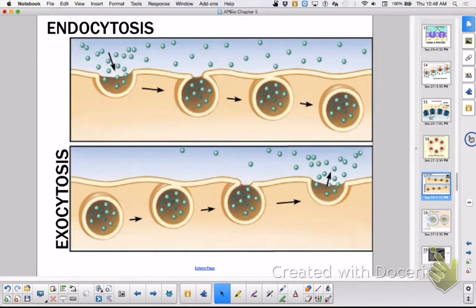Now, there are actually three types of endocytosis, and I'll show you all 3. One is pinocytosis, cellular drinking, where it engulfs liquid, and it doesn't have to be pure liquid. It can have sugars dissolved in it. There's phagocytosis, called cellular eating, which would be similar to what a white blood cell might do. And then there's receptor-mediated endocytosis, which is my favorite. Let's think about that one.